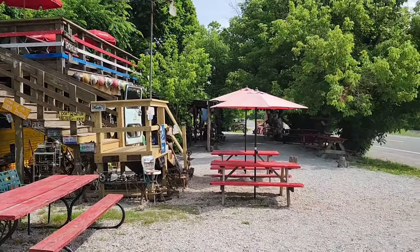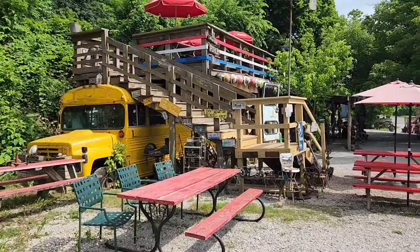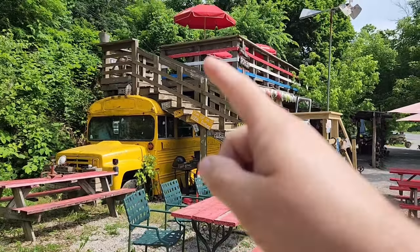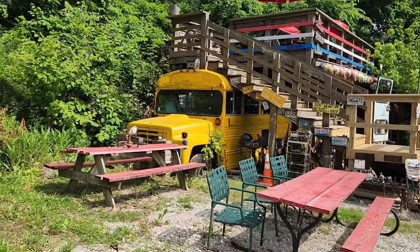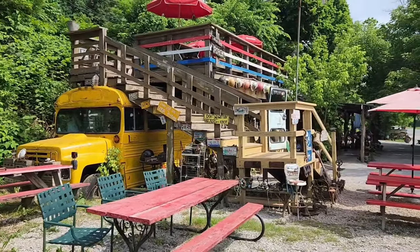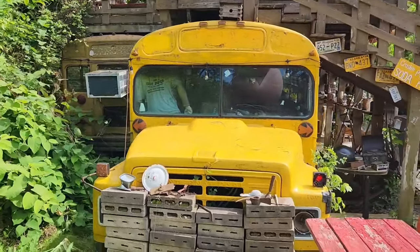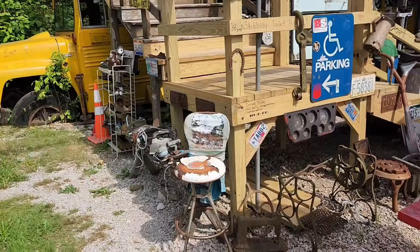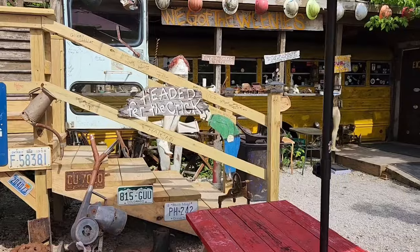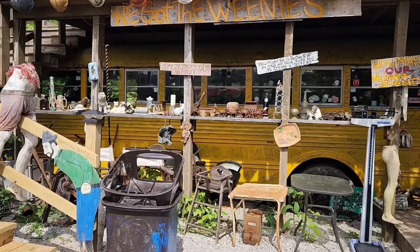This spot gets super busy — it's a popular destination for motorcyclists along Route 2, and as the summer starts kicking off it gets really packed. The food is sensational. They have a couple of optional seating spots: you can go up top, and there are actually two school buses — one here and one on the other side — where you can eat indoors. There's a second school bus right back there. Gotta watch your head going on. Ring your bell! Outside there are all kinds of things to see: license plates, knick-knacks, bric-a-brac.